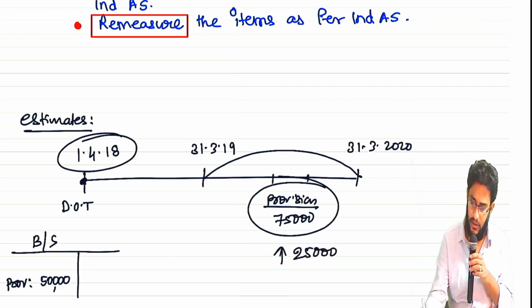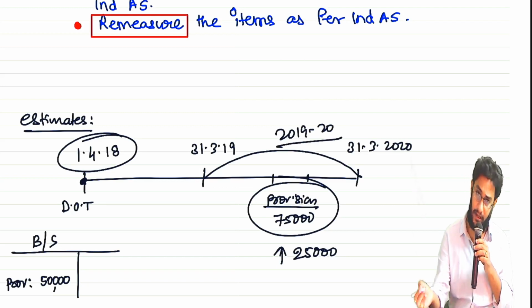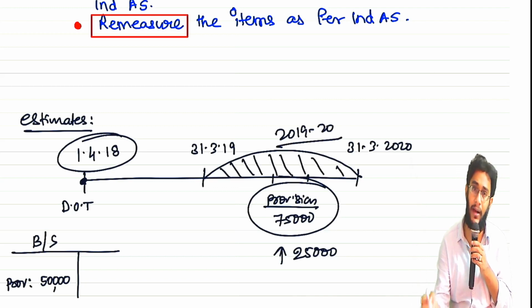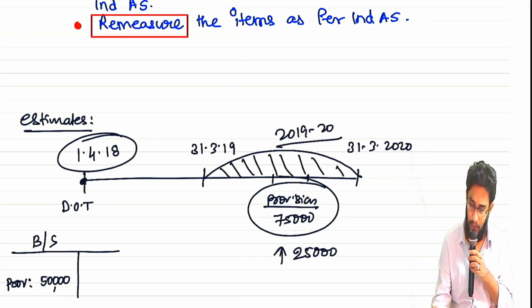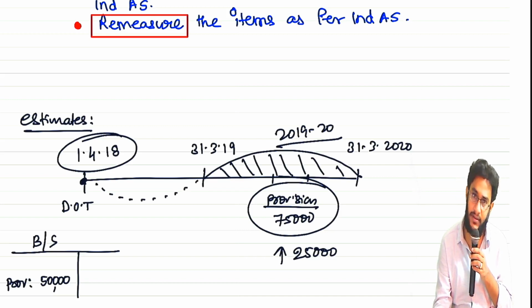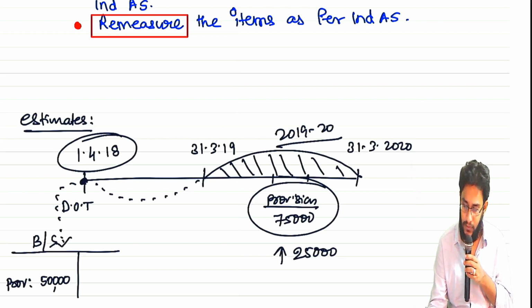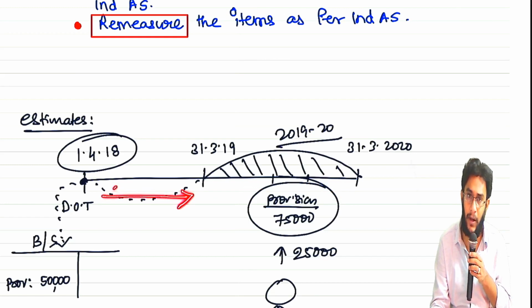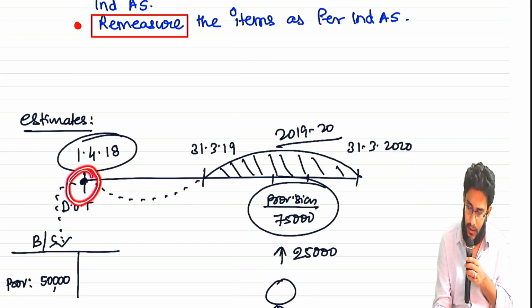When you have to increase the provision, in the year in which you got extra information, which is 2019-20. But when you are in 2019-20 and preparing financial statements as per Ind AS, even 18-19, you know that you have to restate under Ind AS. You also know that you have to prepare an opening balance sheet also as per Ind AS. So, technically, you are standing here, you are preparing financial statements of this period. This period under Ind AS, this period for comparative purpose you are preparing under Ind AS, here date of transition balance sheet also you are preparing as per Ind AS.